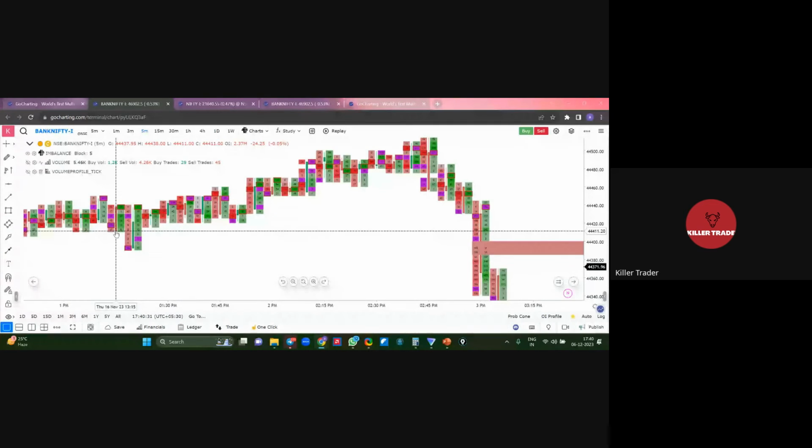But order flow search compares the institutional volume activity whenever it occurs on a particular candle basis. So let us say inside a candle, if this is your 5 minute candle, what kind of buyers are coming in, what kind of sellers are coming in, is there a large volume flow, not on an individual basis, but is there a large sell side volume coming in, which has overpowered the buying volume in this particular candle?